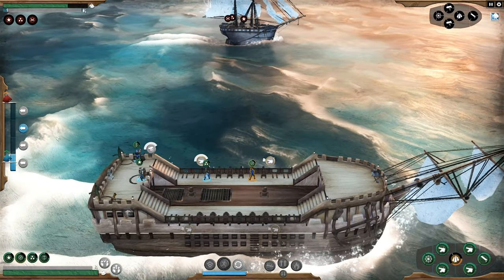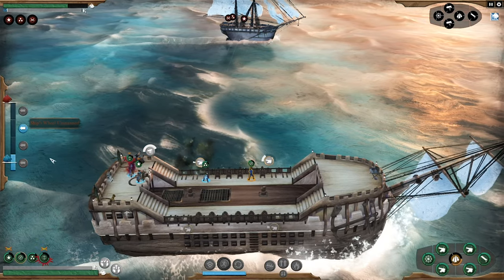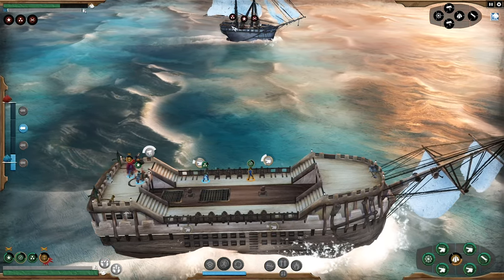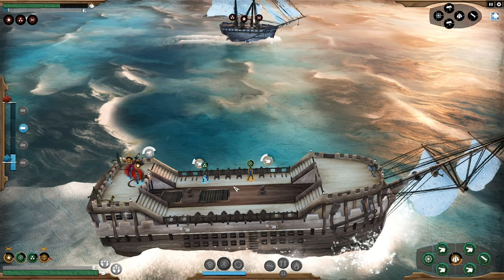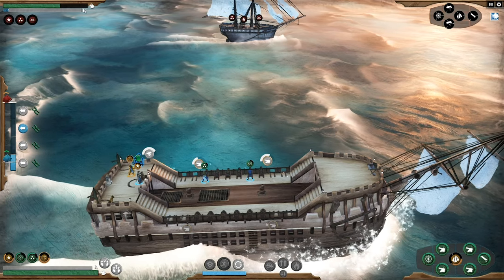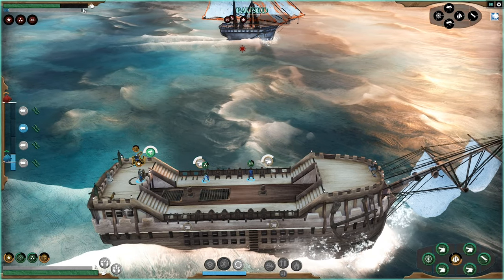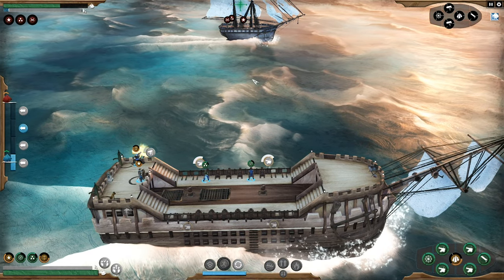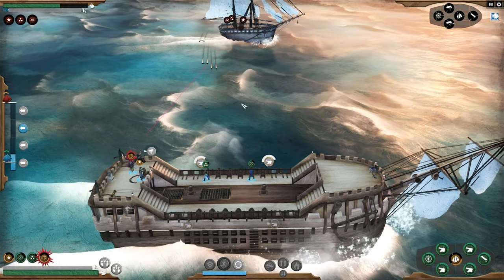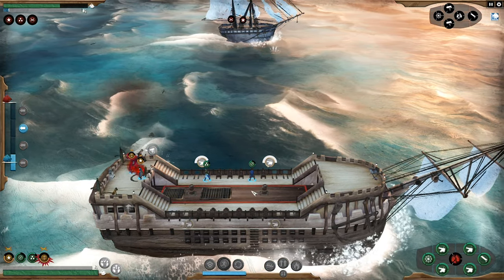Got a slight hit on him then. Right, let's just try and get to a closer range. There we go. I can actually see where his people on the ship are now anyway. Right, let's try and get this sail fired on here. Right, that's loaded. Fire. Ah, you see, that's why my sails are coming down. He's wrecking my sails.